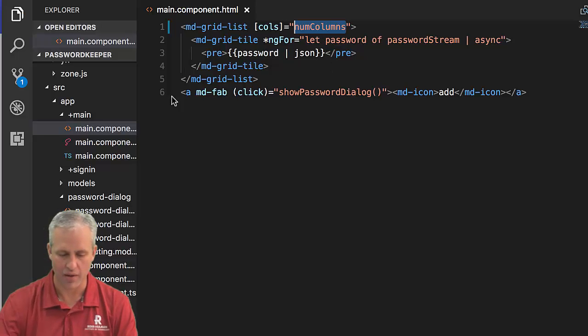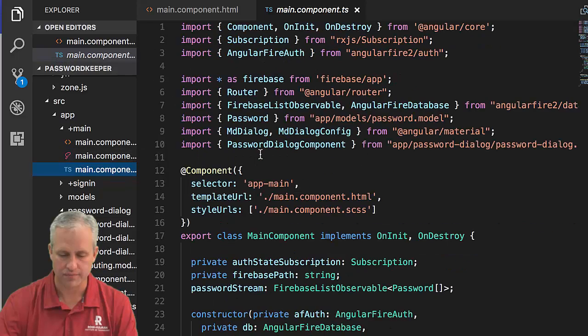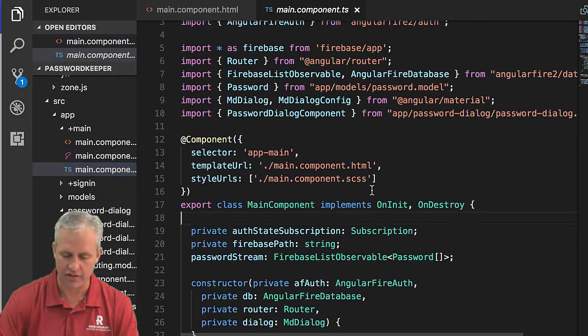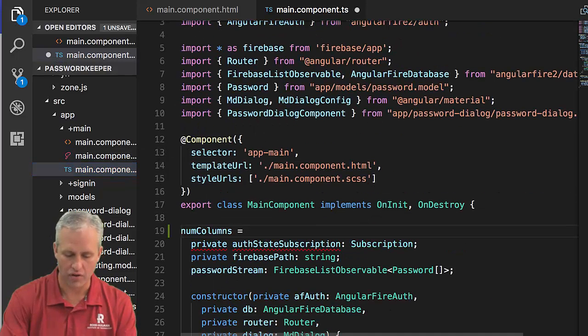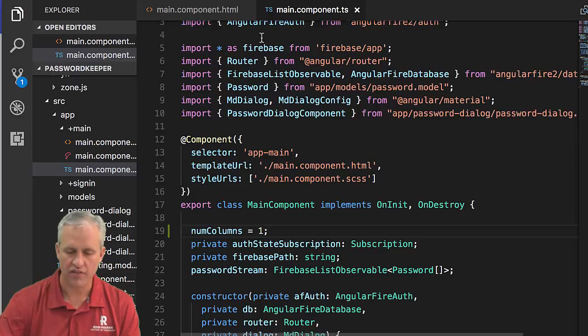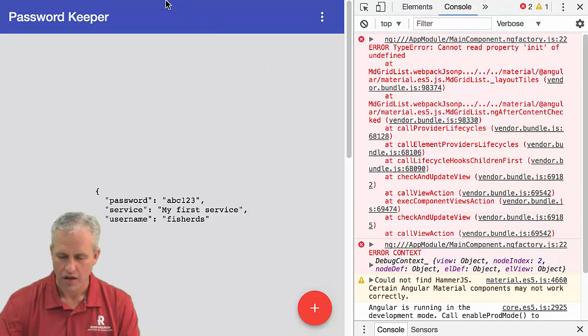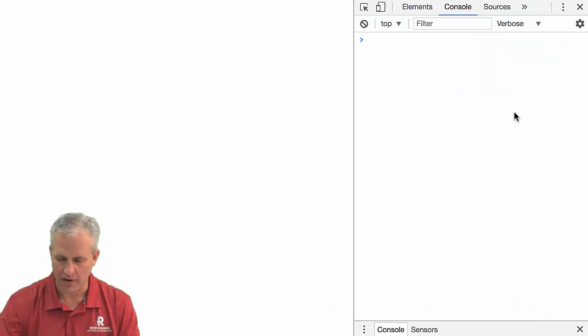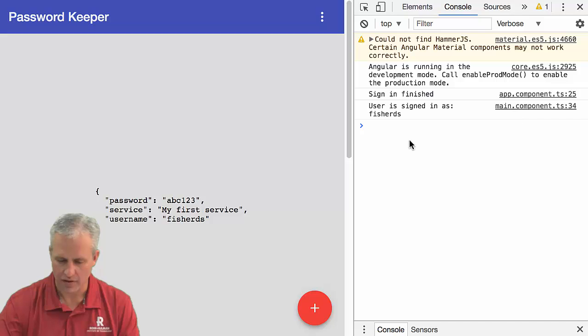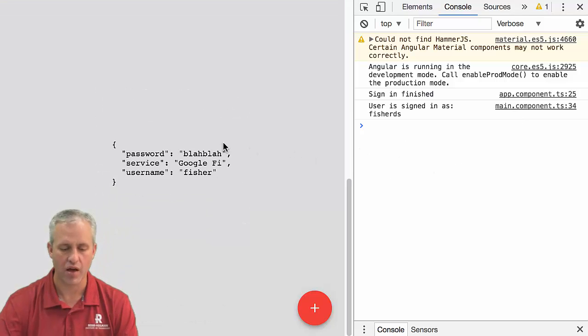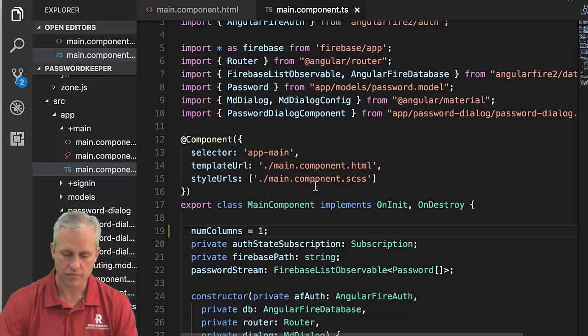So now I've got a connection to my JavaScript, connected to my numCols, and let's just put it on as 1 to see what happens. You can save that, and now it should go to 1 column. So now it's a single column, which is good. I've got some errors over here on the side, but temporarily I'm going to ignore those. You can see that it's working.